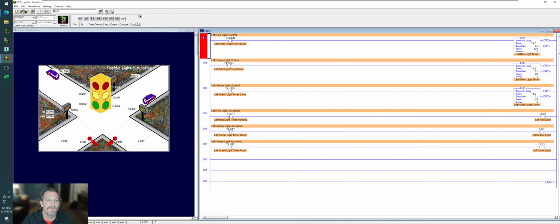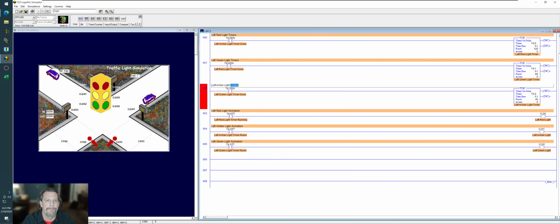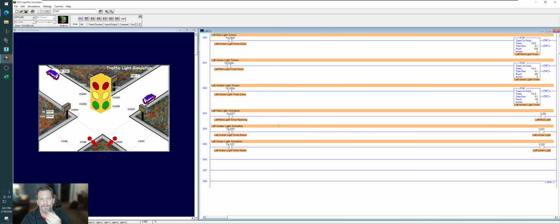And then let's actually change these, because that's not our control. These are our timers. All right, so those are better descriptions.